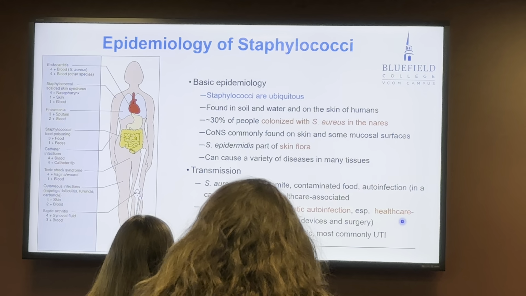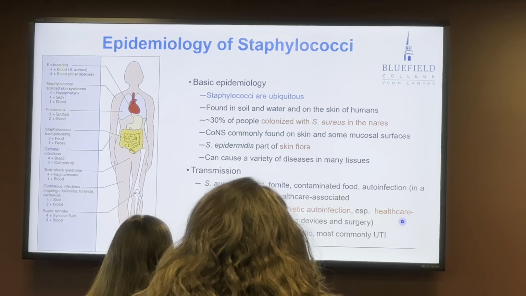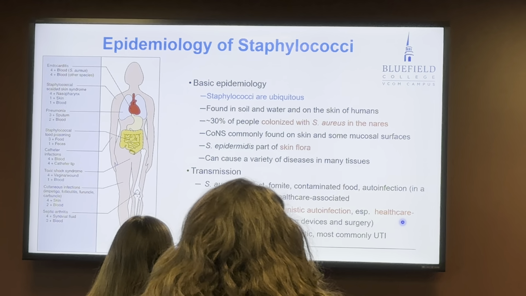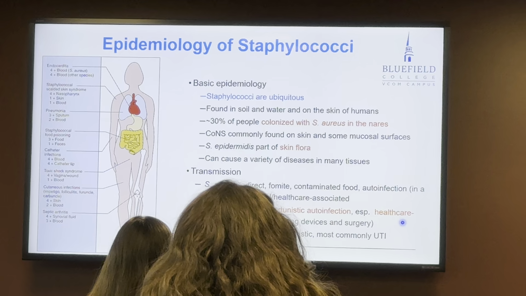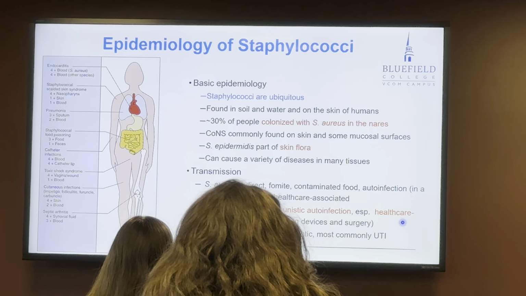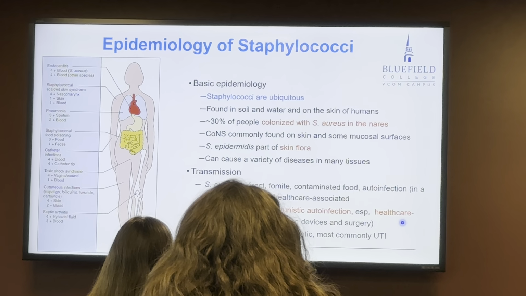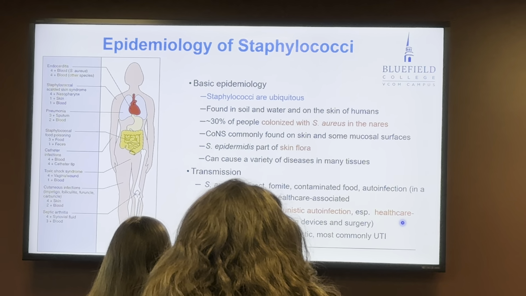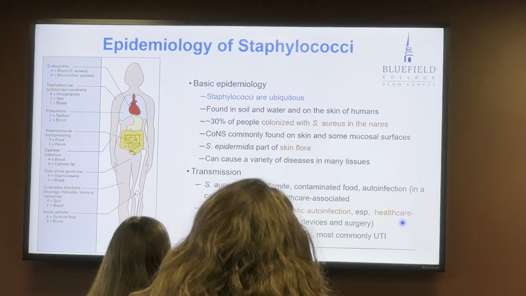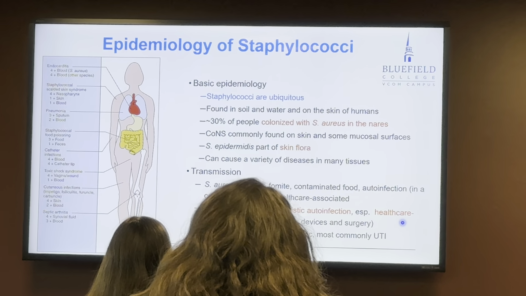All right, epidemiology. So Staphylococci are everywhere. A lot of them are living on us. Staph epidermidis is part of our microbiome on the skin. Staph aureus is not part of our microbiome, but lots of us, at least 30%, are colonized with Staph aureus in the nose, in the nares. It can be colonized in other places. All right, Staph saprophyticus, as we'll see, colonizes the genitourinary tract. And we'll see why that's important when we talk about the different diseases.